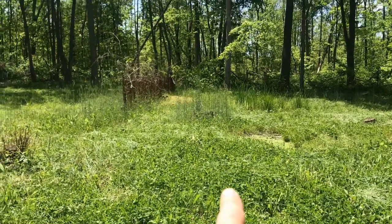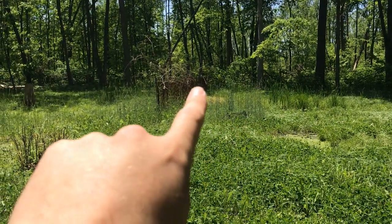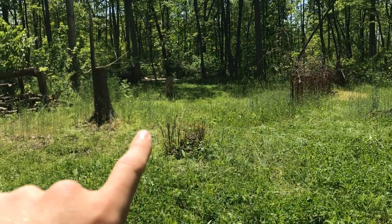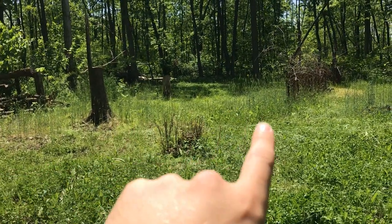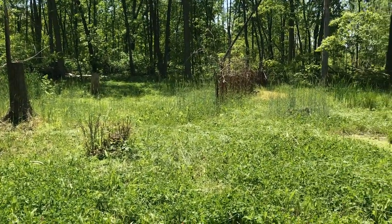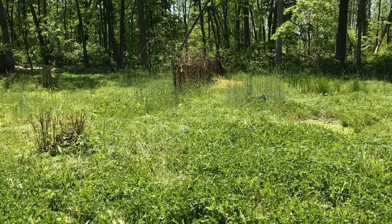We actually left a little bit of rye in a few pockets. We left some by that stump. We left some along our little homemade fence row there. We left a line of it right here where there really wasn't anything growing. It was really wet right here, just the rye was. So we left a few pockets of that just to add a little bit of structure, hopefully, to our food plot, and see what it looks like as it gets really big and mature.